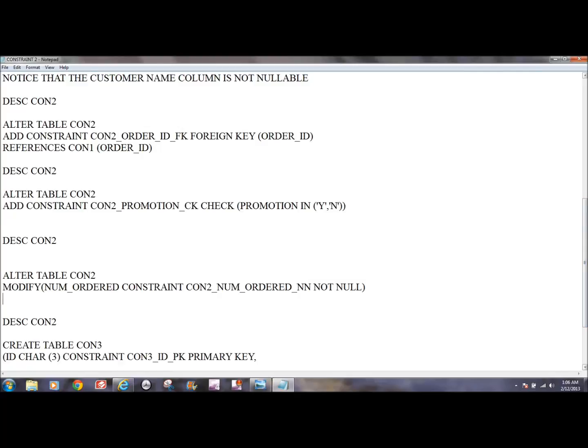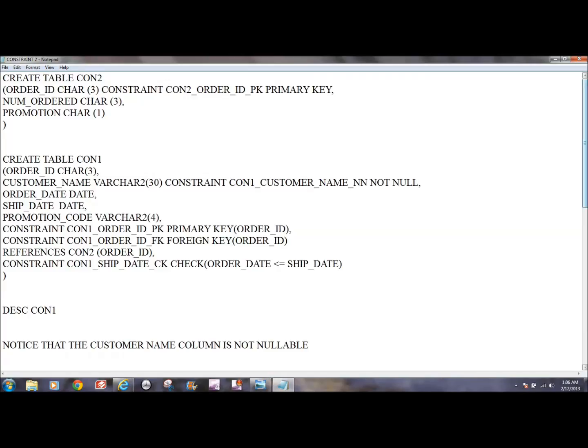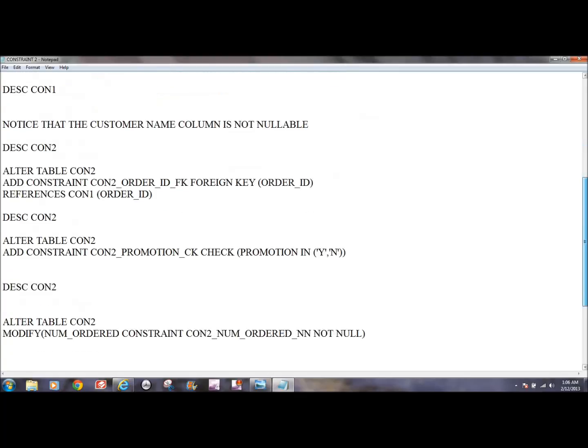Now, in addition, remember there are 5 constraints. There's primary key, which is abbreviated as PK, foreign key, which is abbreviated as FK, a check constraint, which is abbreviated as CK, a unique constraint, which is abbreviated as UK, and the not null constraint, which is abbreviated as NN.